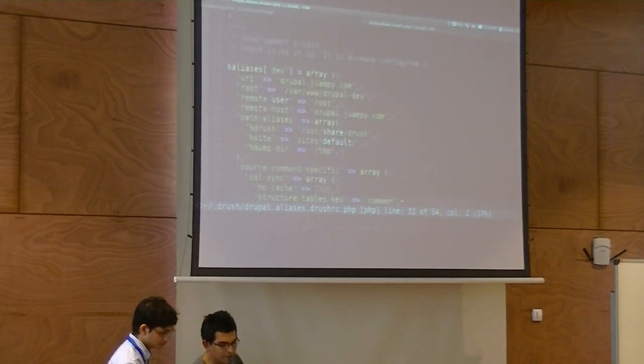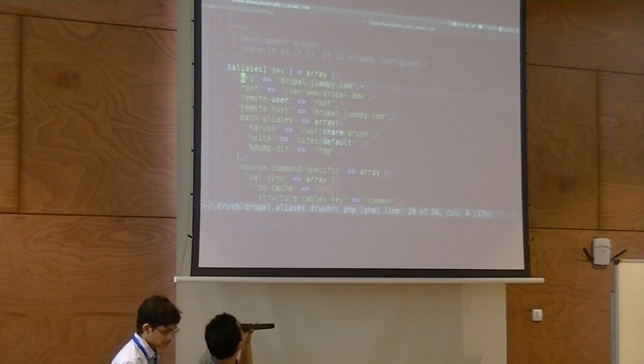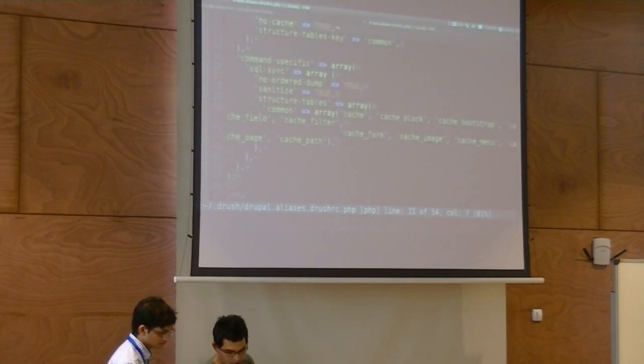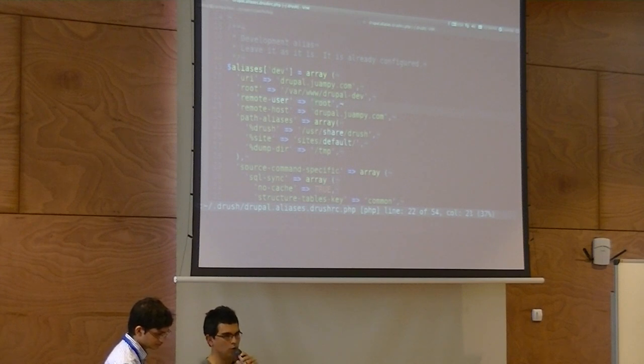While the development alias, which is a remote one, has further information because I need to specify first its URI, which is common with the local one as well. It's a known option. But then there are these two, which are remote user and remote host. I'm connecting to this site through SSH as root at drupal.juampy.com.